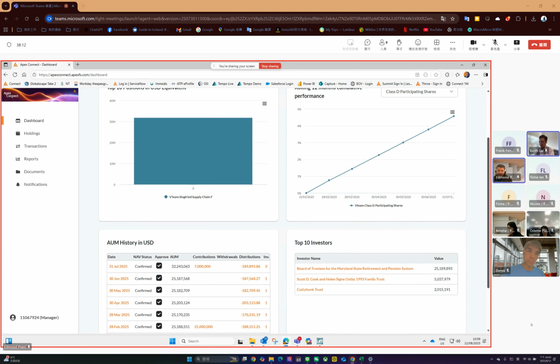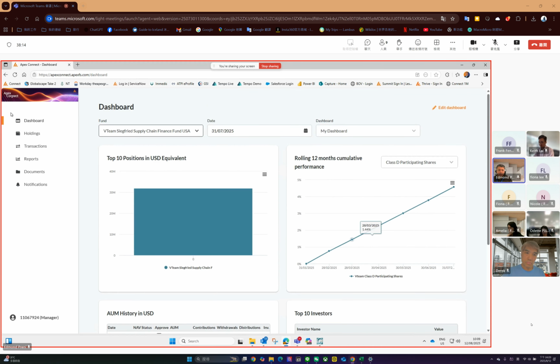Having said that, Connect will help, as we said, to move away from all the email correspondence back and forth with attachments as much as possible. Also, if you need, you can simply use Connect to go back to historical records. You can run historical reports, recons, and whatnot, right?